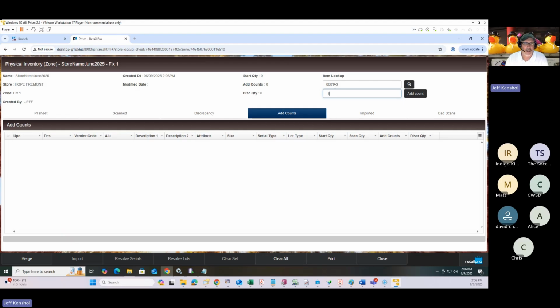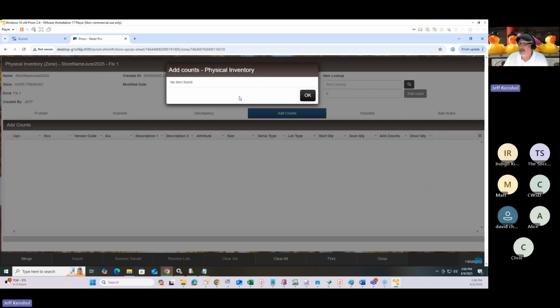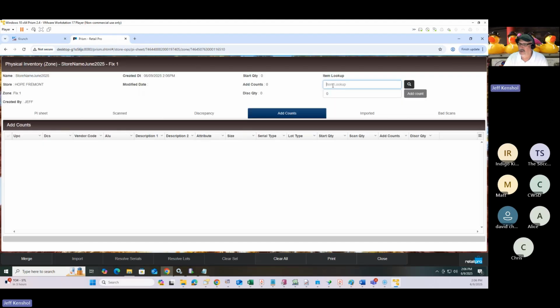It's a blessing, man. In version 8, you'd have to find every item and change it, and find an item and change it, and it's a billion finds. And then if you make a typo, there's no audit trail. You don't know what you screwed up, right? Where here I can say, look, take that one back, and no item found. Nice. I screwed up my input. I thought it was 000113, right?